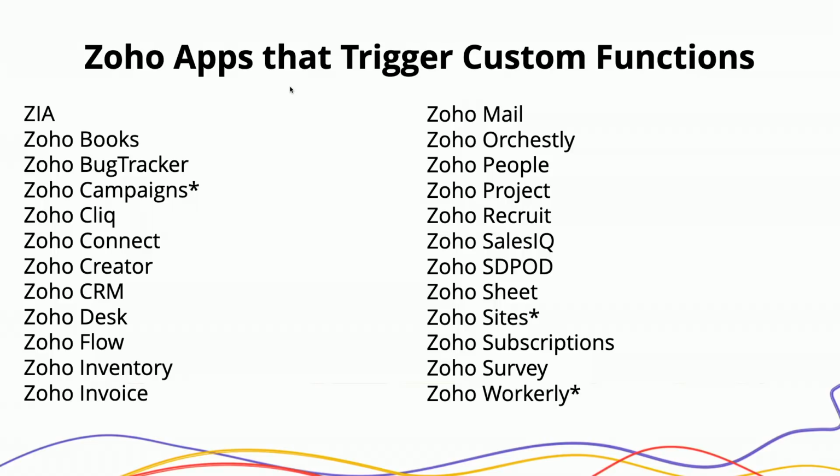Basically, this means that when an action happens in one of these applications, it should be able to trigger a custom function written in Deluge that does some workflow action for us. I'm going to talk a little about workflow actions later in the session, but just know that these are the trigger points from different applications. I'll try to use an example or two to connect them.